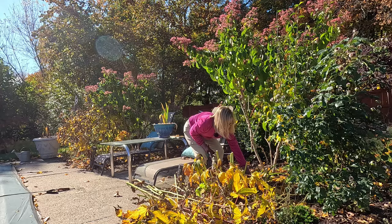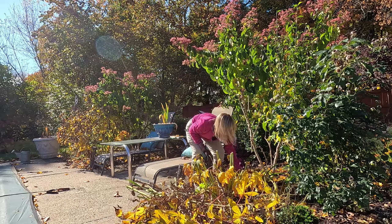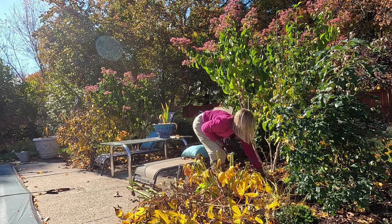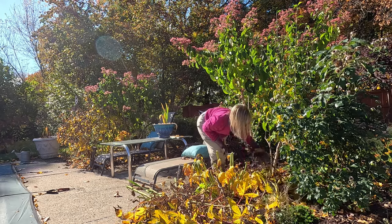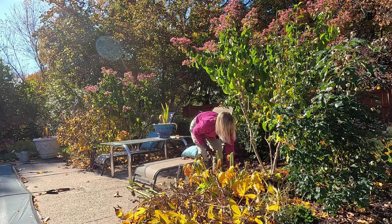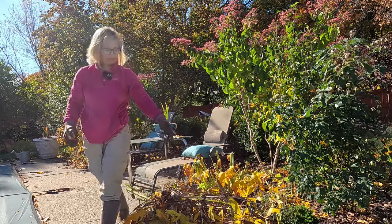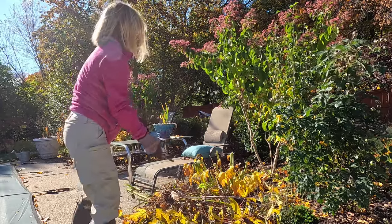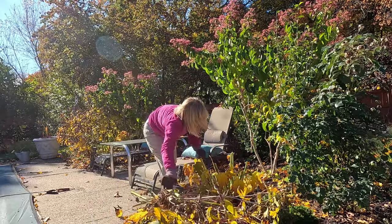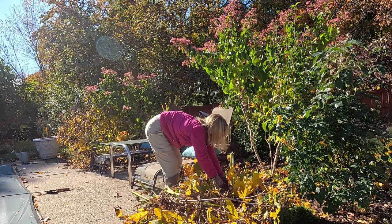While I'm in here, I'm just gonna clean up some of these daylilies as well. As their foliage dies back, that is something I always clean up every fall before spring because I don't like leaving that on the ground. I want to get these back just a little bit further. Again, I want to be able to see them and know where the plant is, but I don't need it to be this tall.